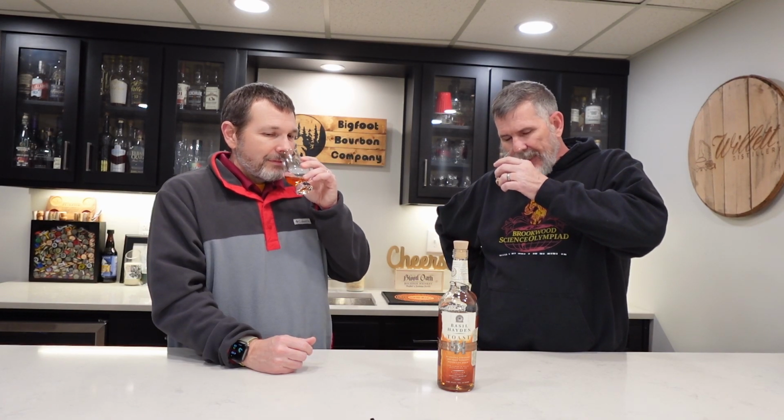You do definitely get the vanilla-y kind of caramel, like traditional bourbon notes. Let's see here. It's light. It's a real light nose. Very light. I get a little bit of dried fruit, subtle, kind of like a dried cherry almost. Almost a peanut in there too, but it's so light. It's like there's not much there.